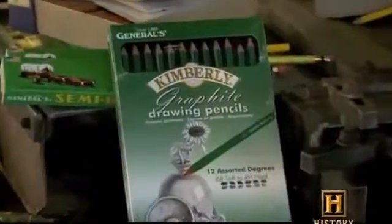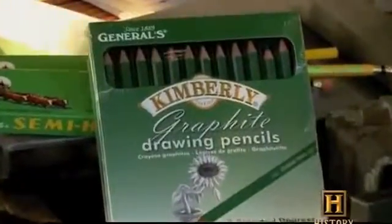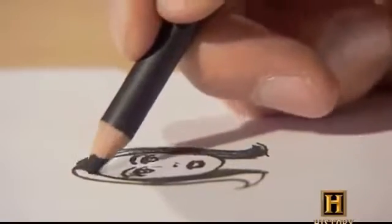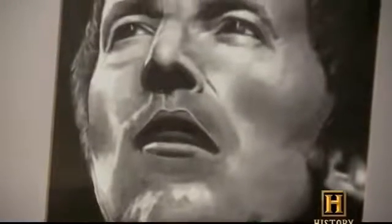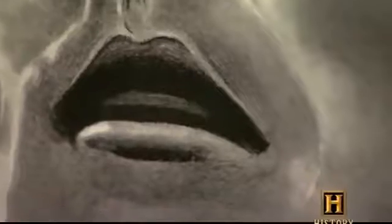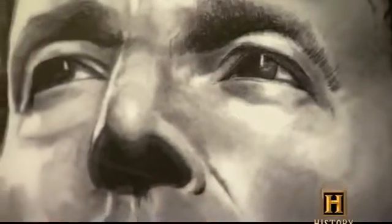The number 2 is but one point along a wide scale of pencil options. To get a fine light mark, an engineer might use the number 5H. An artist seeking bold black lines would reach for an 8B. One of the benefits that a pencil has over a pen is just by the pressure of your hand, you can change the texture, the darkness, the lightness, the tone, the imprint, where a pen just isn't going to be able to do that for you. Graphite works by leaving itself behind.